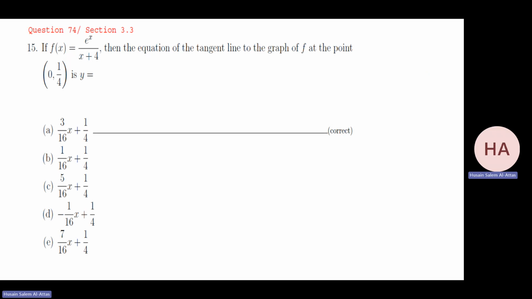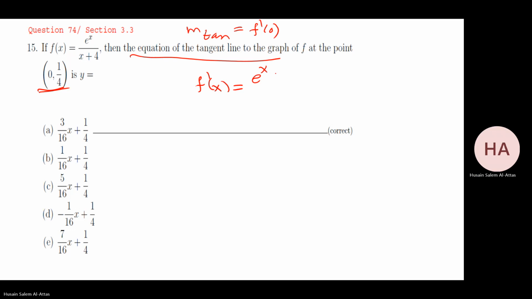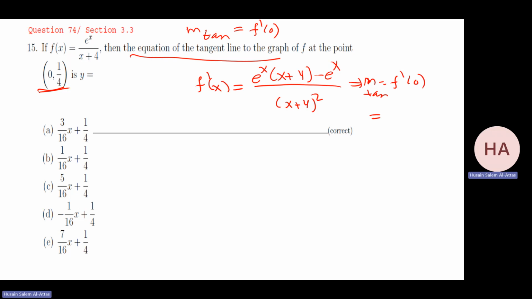Okay. Find the equation of the tangent line at this point. So I need to find m tangent, which is f prime at 0. What is f prime? ax times (x plus 4), minus ax, over (x plus 4) squared. The m tangent is f prime at 0. What will this be? 3 over 16. Let me do it in steps; why rush it? I have 1 times (0 plus 4), minus 1, over (0 plus 4) squared, which is 3 over 16.